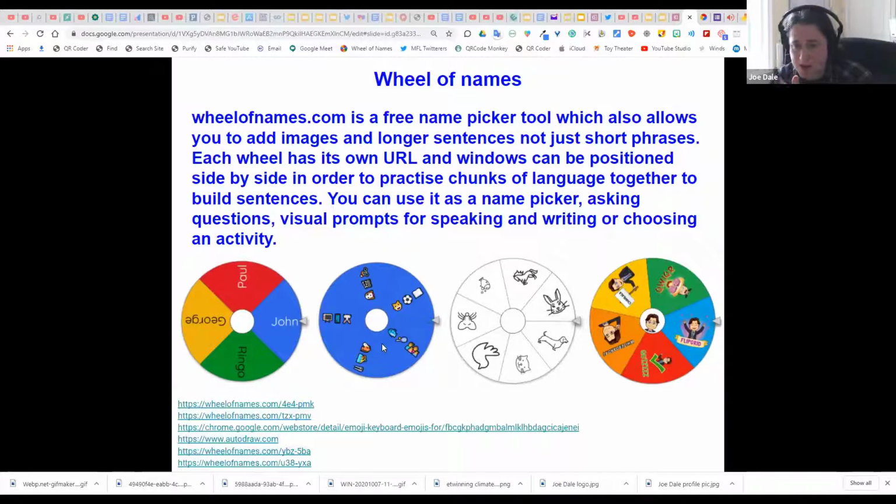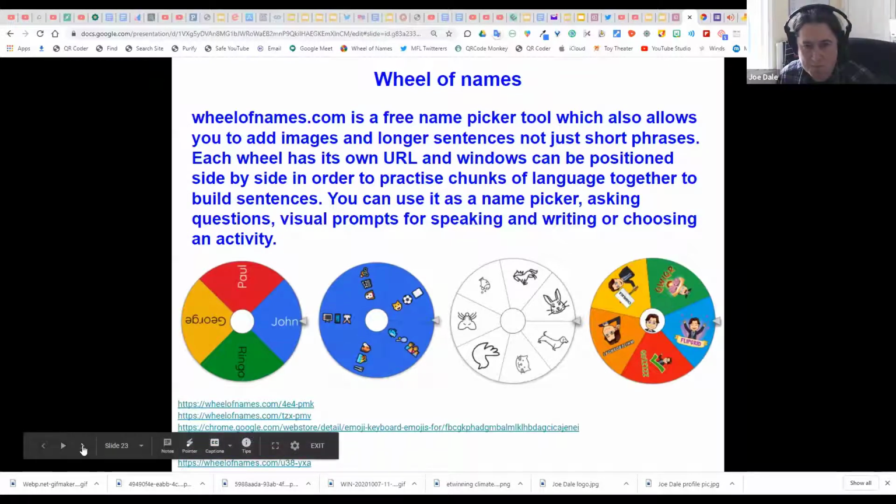To the right of that, I've used a website called autodraw.com, which allows you to draw a picture, as I was mentioning earlier with Jamboard. You can draw a picture of a cat's face, for example, and it will turn into a perfect-looking picture of a cat, a piece of clip art. You then take those images and add them into Wheel of Names, and then I've got the Bitmoji characters there as well on the last one. So again, if you watch other webinars that I've done, I'll go through step by step how to do this, but I just want to give you a flavor of the things which are out there, as it were.